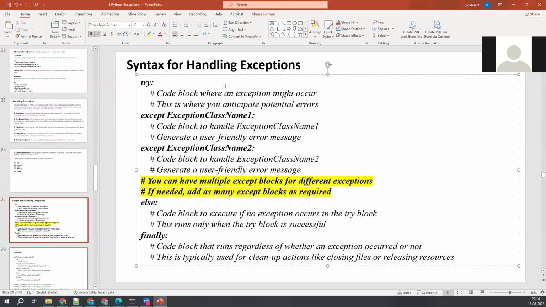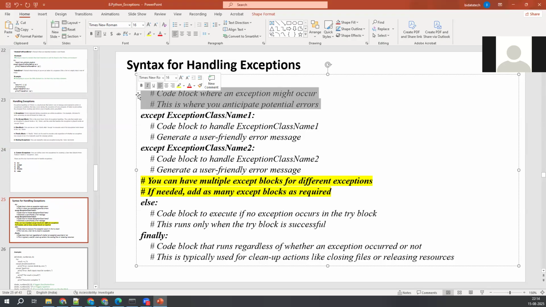Okay, now I'll explain this one. The piece of code that may raise an exception, which you're anticipating, where you may get potential errors, you need to put it in a try block. In your language, I can say it's risky code. Risky code, we always need to put in a try block. We need to analyze this piece of code carefully.